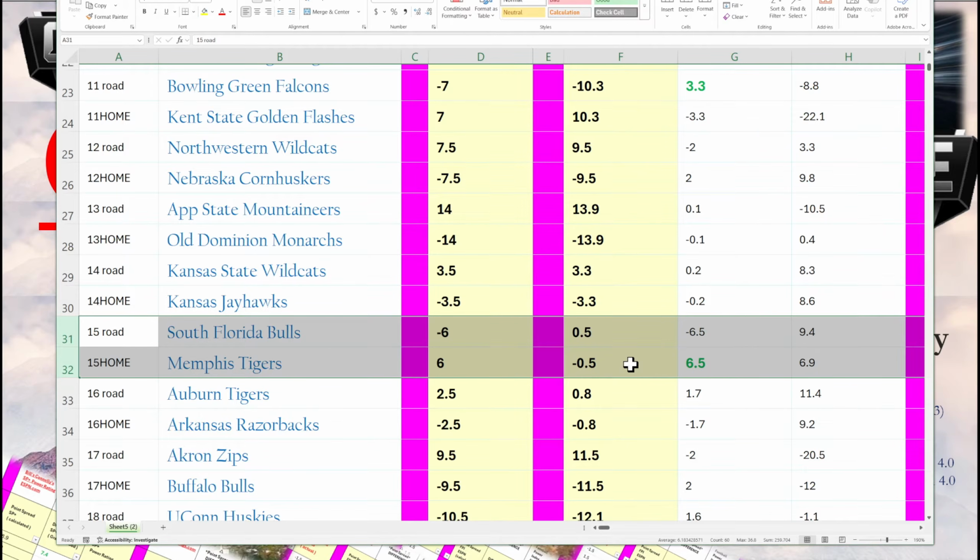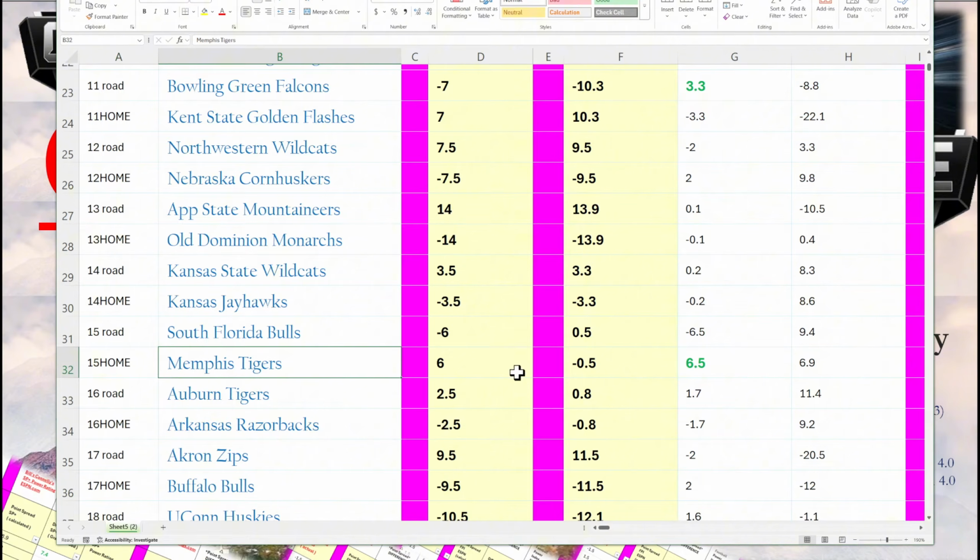So based on this interpretation, this is how you would interpret it. Vegas says Memphis is an underdog at home at plus 6. So based on Vegas's prediction, that means that Memphis will lose by 6 points. ESPN says Memphis will win by half a point. What does this mean? This means that Vegas plus 6, if ESPN's calculation is correct, plus 6 would win. Also, because Memphis flips from being an underdog to a favorite, Memphis would win. So money line is in play.